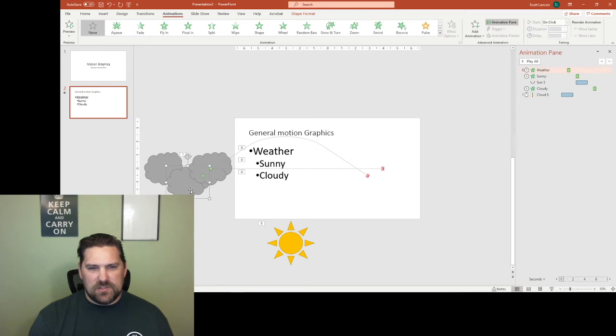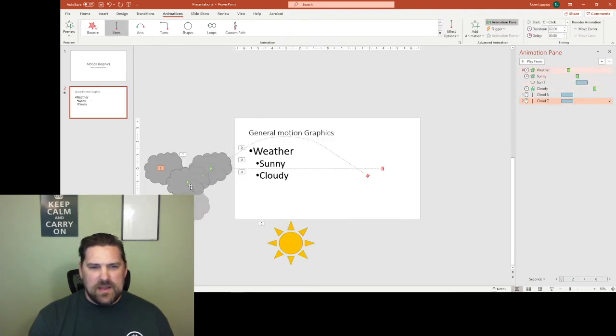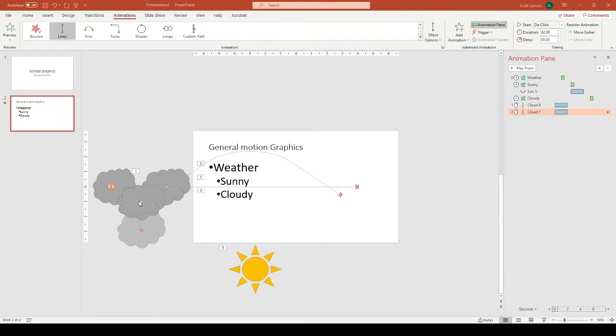So, I'm going to do the same thing with another one. Now, when you put them together, you might not be able to see it too well. Let me switch to the PowerPoint scene here. You can see that there's a green dot here, and the green dot is where it starts. The red dot's where it finishes.